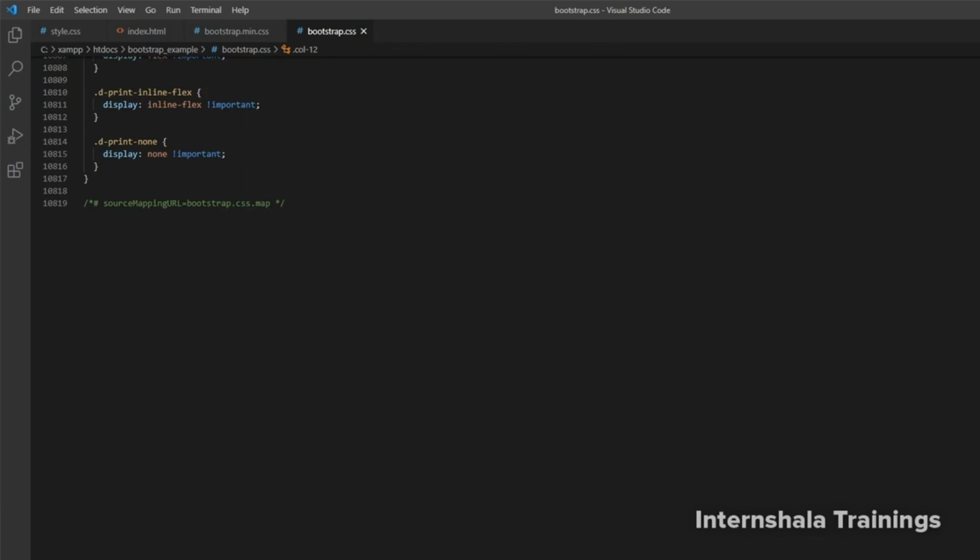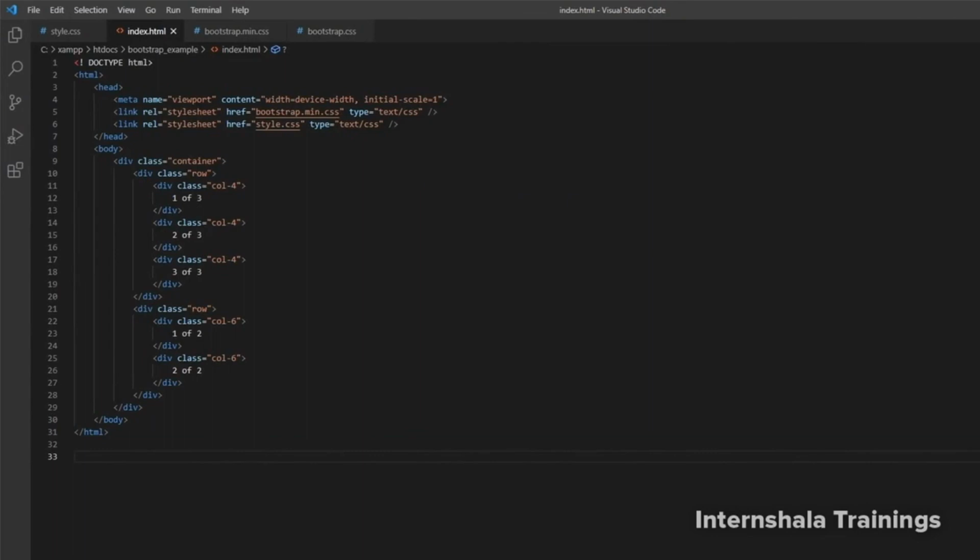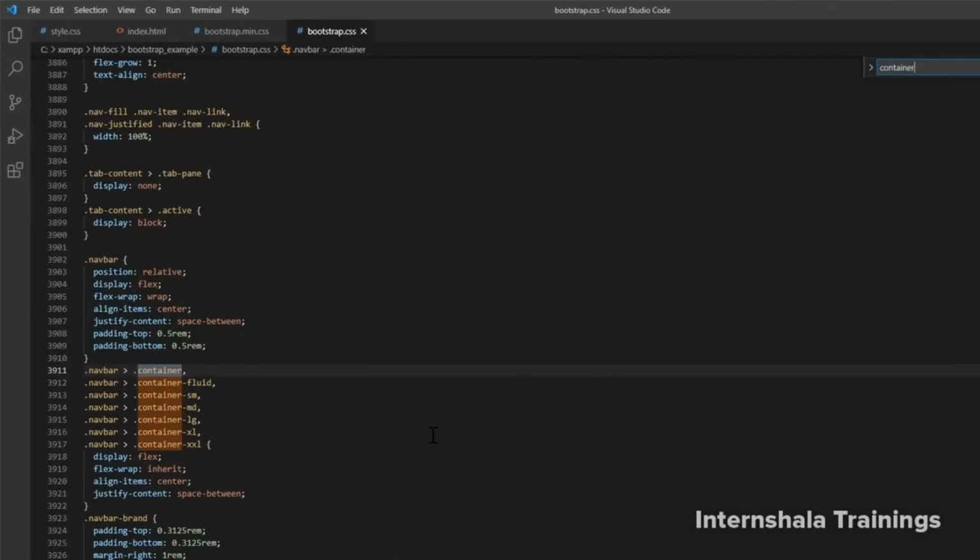in our HTML. Coming back to our HTML file, we have used a class container. A container represents an entire block, generally used for a page or for sections of a page. Remember that whenever we want to create a layout of a web page, we start with the div element first. And if we see the bootstrap.css file, we can see the class container that has some properties in it. This means these properties will be applicable to this division.